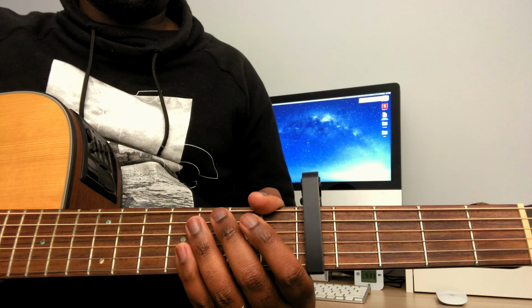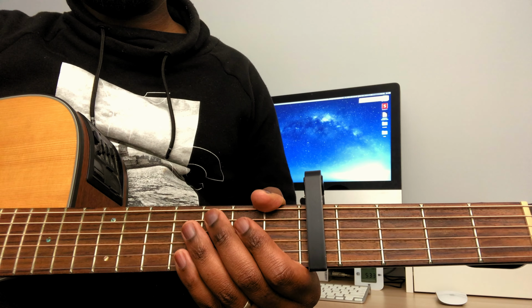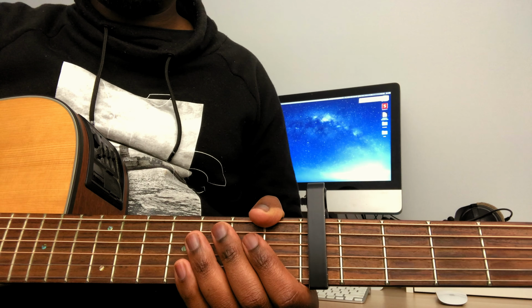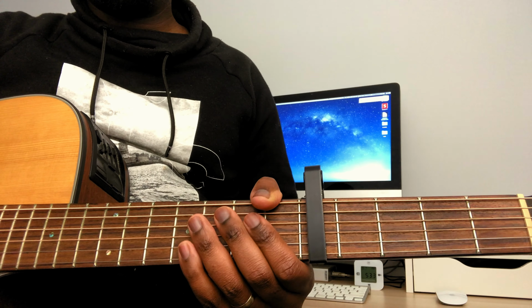And that's the same chords that you use for the verses, the bridge, all the parts of the song pretty much. Actually all parts of the song. So now we're gonna jump to the strumming of the song.